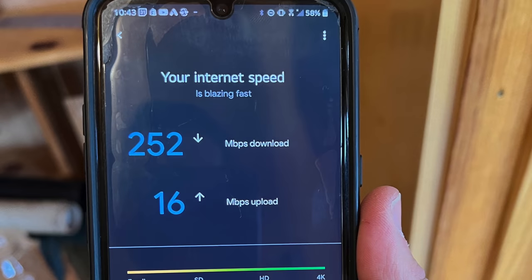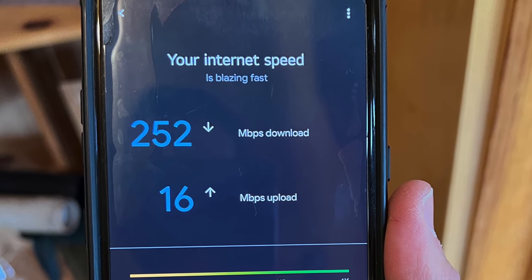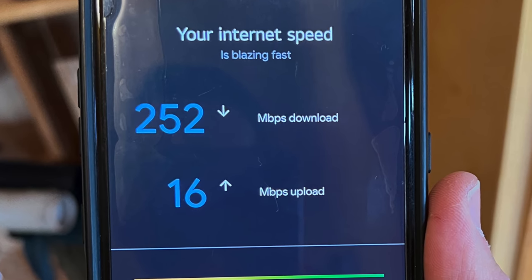It's good to have the bandwidth — without it, I would have had to leave the farm and spend an afternoon at a library to upload. I've been measuring things here at the house. I've been up here for about 24 hours and it feels a lot faster than when we were here last time. We did a speed test to the router on that Google Wi-Fi and it's coming in close to what we saw in Connecticut when I installed it at my house.